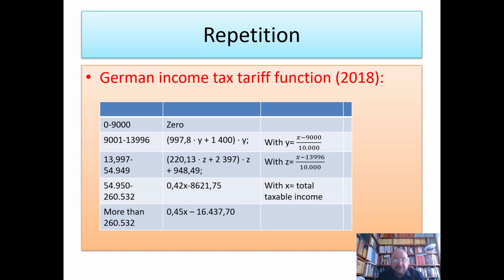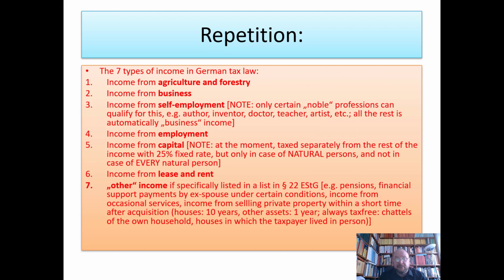I told you something in one of the first parts of this lecture, what's the basic logic behind the brackets. In principle, it is a mass of very, very small brackets of less than a euro, where the rate progressively but very slowly increases from euro to euro, and some mathematician then formed a function which leads to exactly that result which one wants to have. Then progression stops somewhere at the moment at, I believe, 60,000. The bracket zones are also adjusted to inflation in the course of time, and the correcting factors for the areas of income which are not fully taxed with 42 or 45% also vary from time to time, but in principle you have such complicated things.